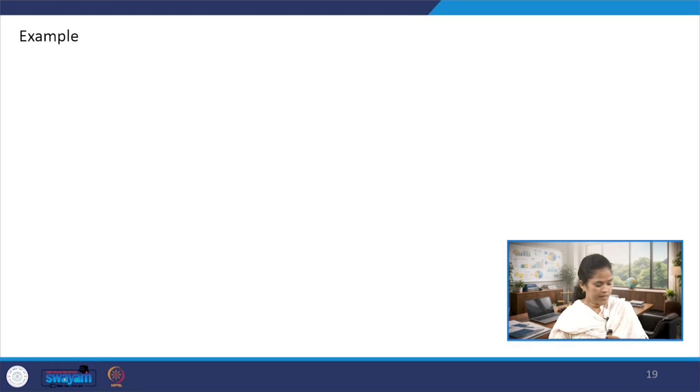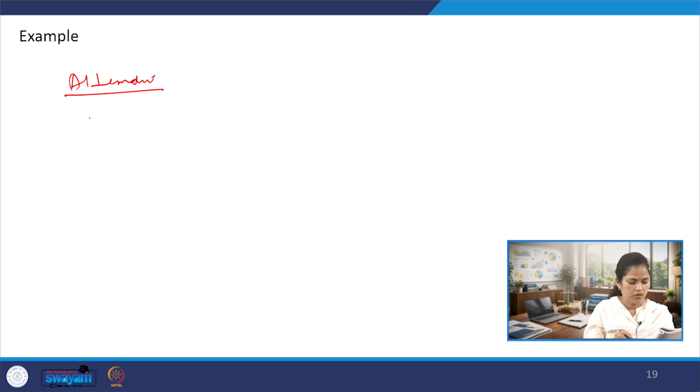Okay. So, we can take an example in order to understand this cost effectiveness analysis. Let us take the case of an accident prone area, and the policy is targeting to minimize the accidents. In order to reduce the accidents, there are three alternatives: alternative 1, alternative 2 and alternative 3.